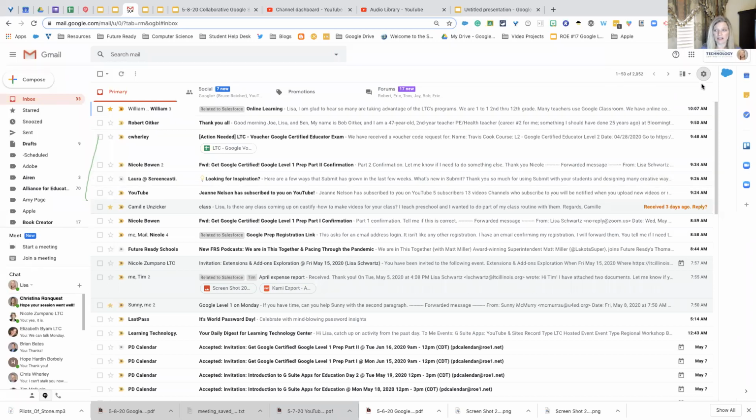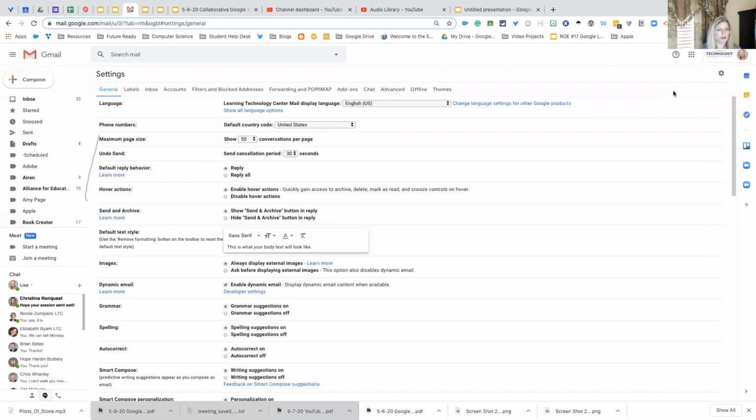So again, let's go back to the gear and let's go to settings. Under settings, here's where you can manipulate many things within your Gmail. Again, if you're working with students and you want them to use email, it would be worth your time to talk to them about their Gmail settings. This is the reason I put Gmail and calendar here with Google Slides, is because sometimes I want to do a whole workshop.